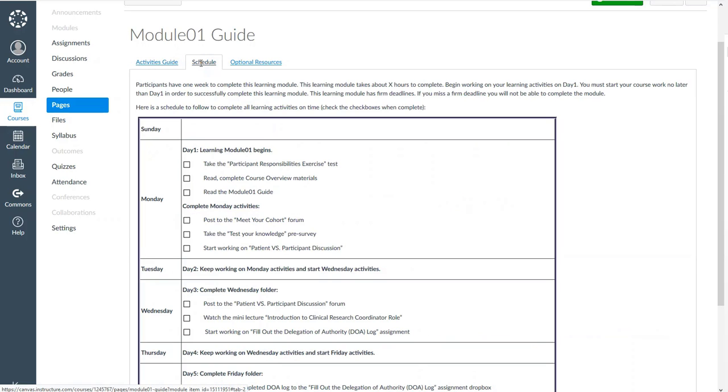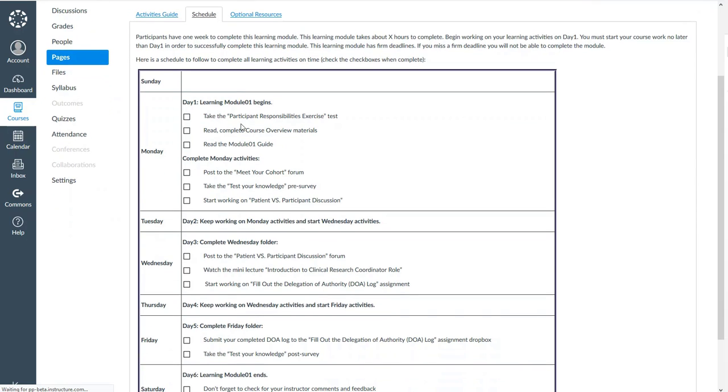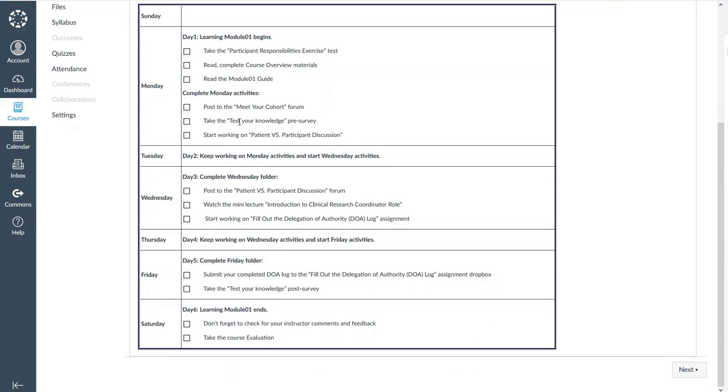Each module also starts with a schedule, which provides a recommended timetable or outline to help learners organize time and go through all requirements for the week so as to successfully complete the module without waiting until the last minute. The checklist lists all required learning activities and assessments in the manner of the recommended timeline or checkpoints. A printable version of the schedule and the checklist will also be provided for the learner's convenience.